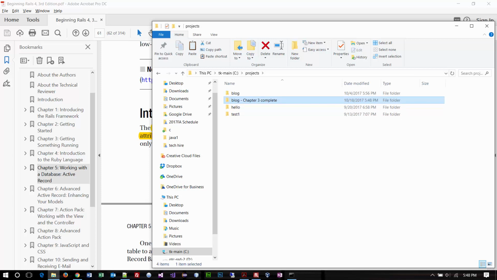But now I have a copy of it that I know works. It's just sitting right there. So if I screw up, I can go back to that one and pick back up again. Now this one, the one that's just named blog, that's the one I'm going to keep working on. And when I reach significant milestones in the work, or if we take a break, or if I pause the video, I'll probably save my work and then make another copy and say chapter 5 up to page 75 complete. That way, if I need to redo the chapter, I don't have to go all the way back to the beginning each time.